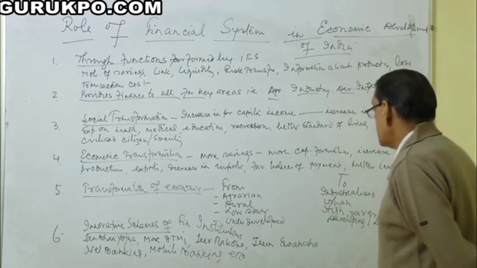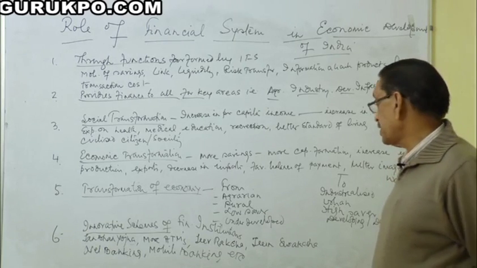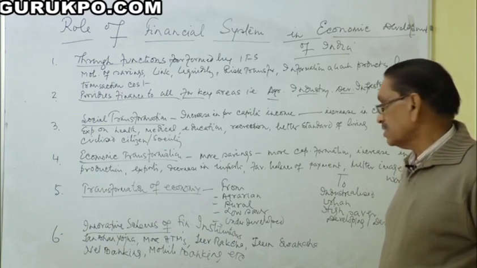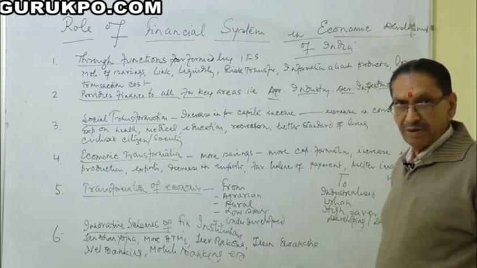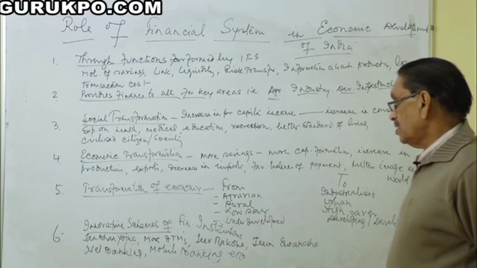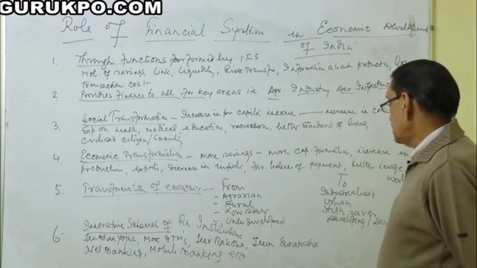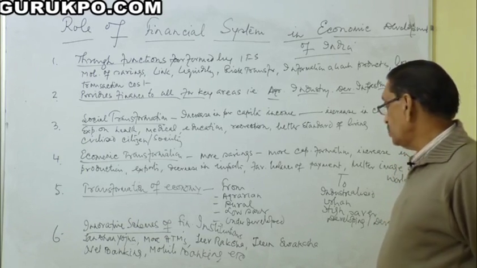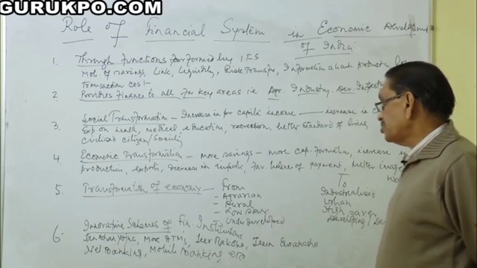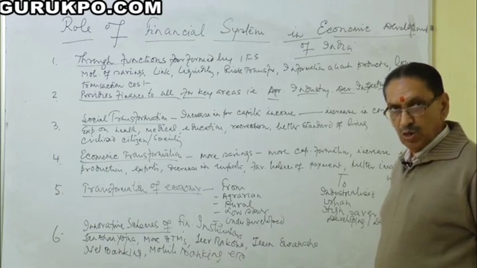Now the first important sector, because around 70% of population lives in villages and they are dependent on agriculture, so agriculture is the most crucial area which needs finance for increasing the productivity as well as overall development of rural areas. For agriculture, we have in financial system a very known national level institution known as NABARD, which was created by the Reserve Bank of India in the year 1982, and it was assigned the responsibility of acting as a development bank for ensuring proper, adequate finance for agriculture development as well as overall rural development.